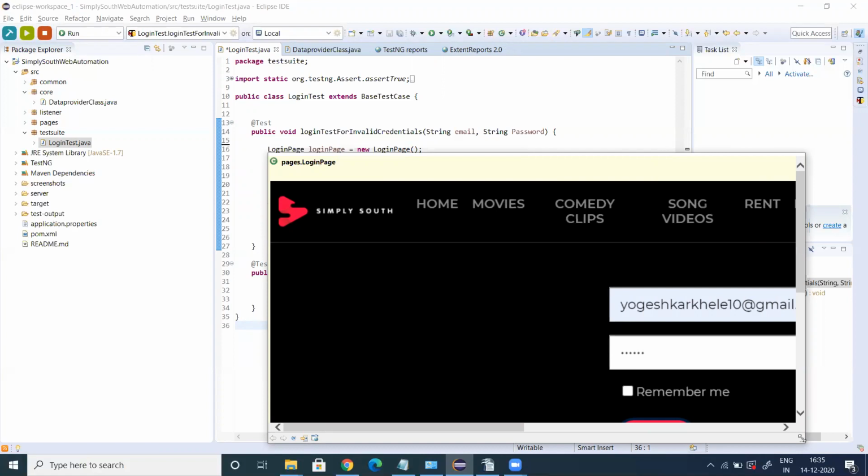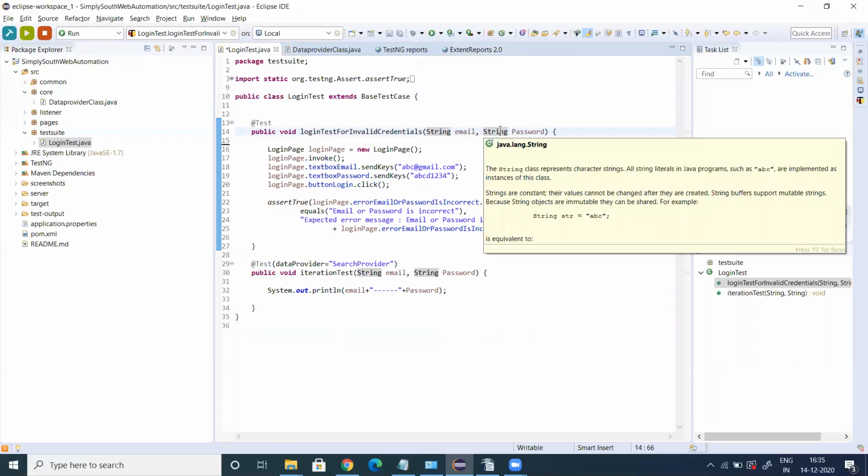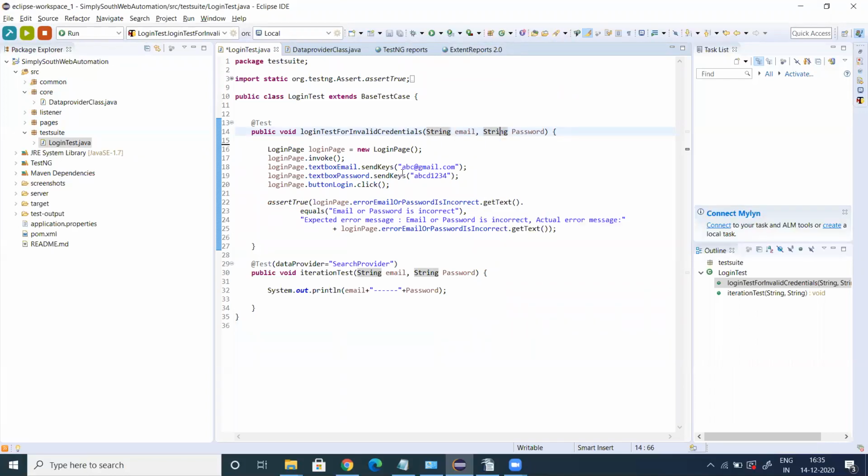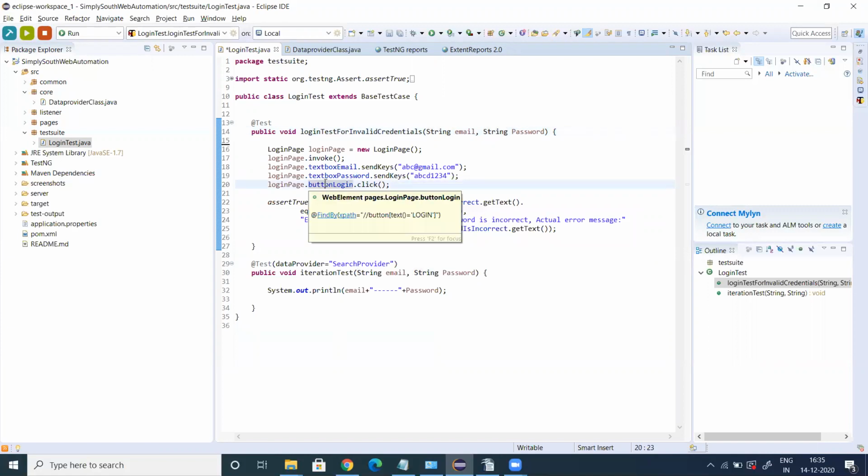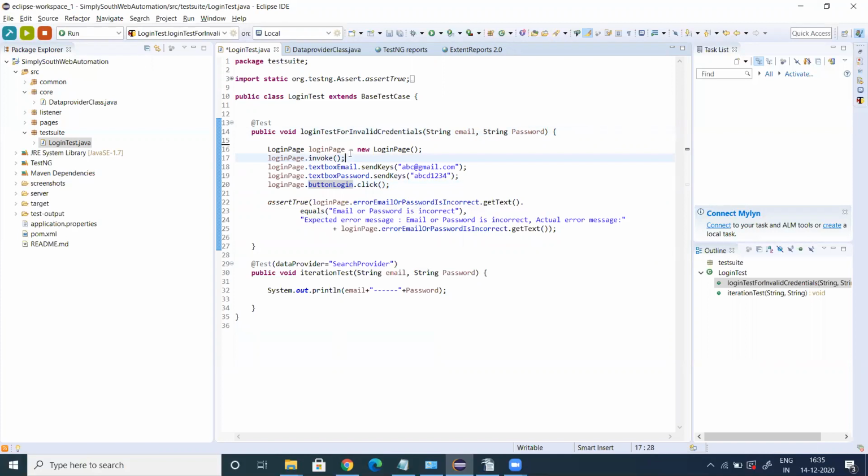That is a benefit here. Suppose new persons come, there won't be any confusion. So he will understand the framework on his own. No need to help him or her. Okay. And we have used the Page Factory model here and Page Object Model as a design pattern.